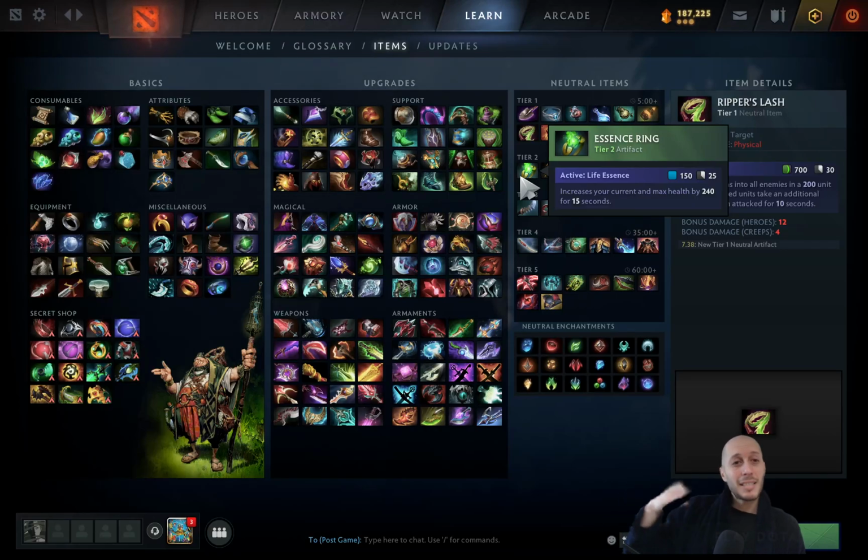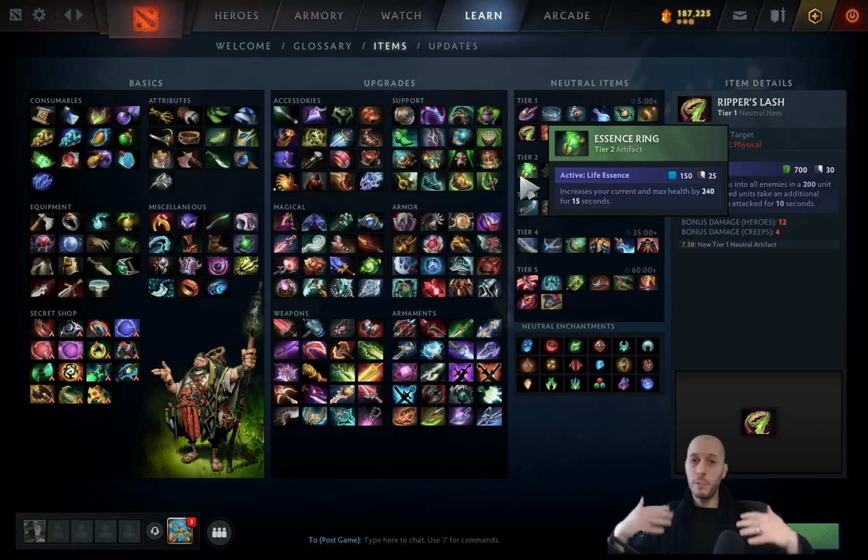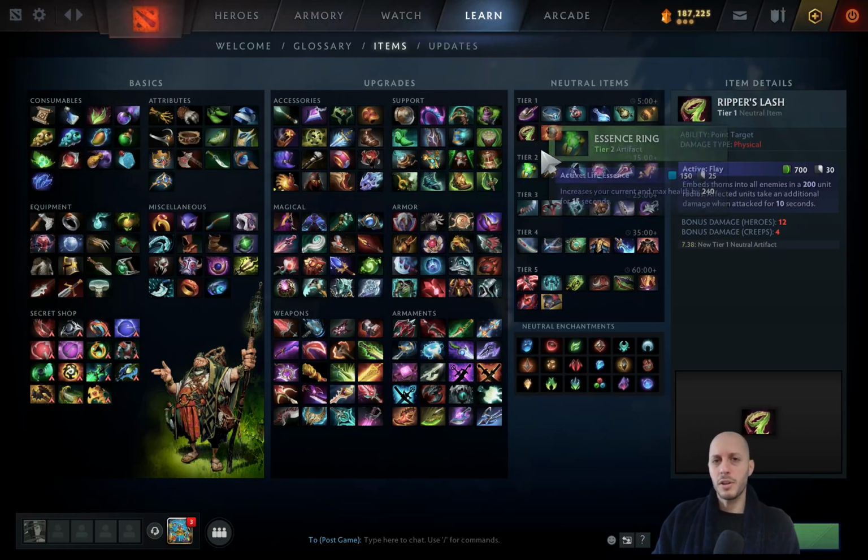There's no bad situation. If you're ranged and they jump on you, good health. If you're melee and you're going in, good health. It's all good. It lasts 15 seconds. There's nothing wrong with it. High mana cost, but still very solid.